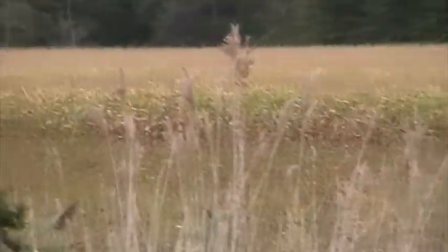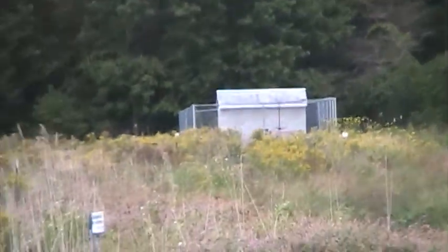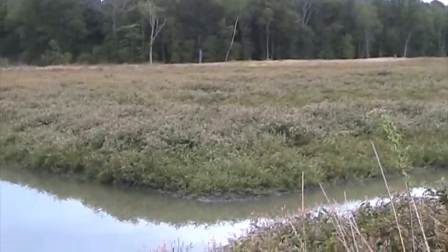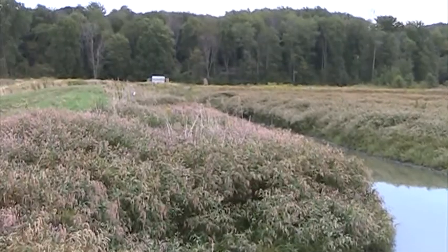This is the wildlife refuge here. There's corn they planted on the back side of the field. Over here is the pump house and the canal system. This was all once underwater, but it looks like they designed this canal specifically to do this. They dredged all this last summer.